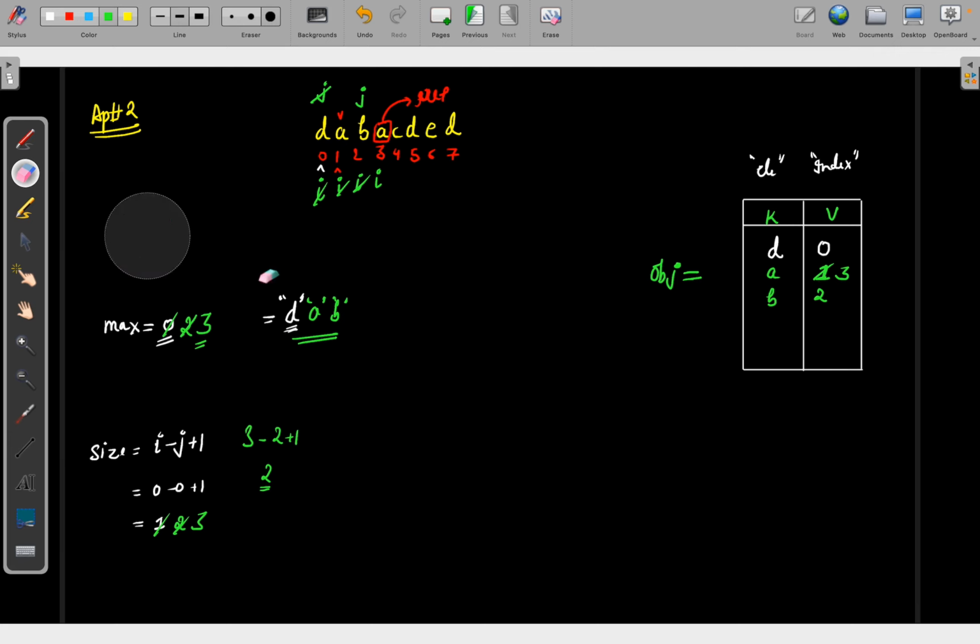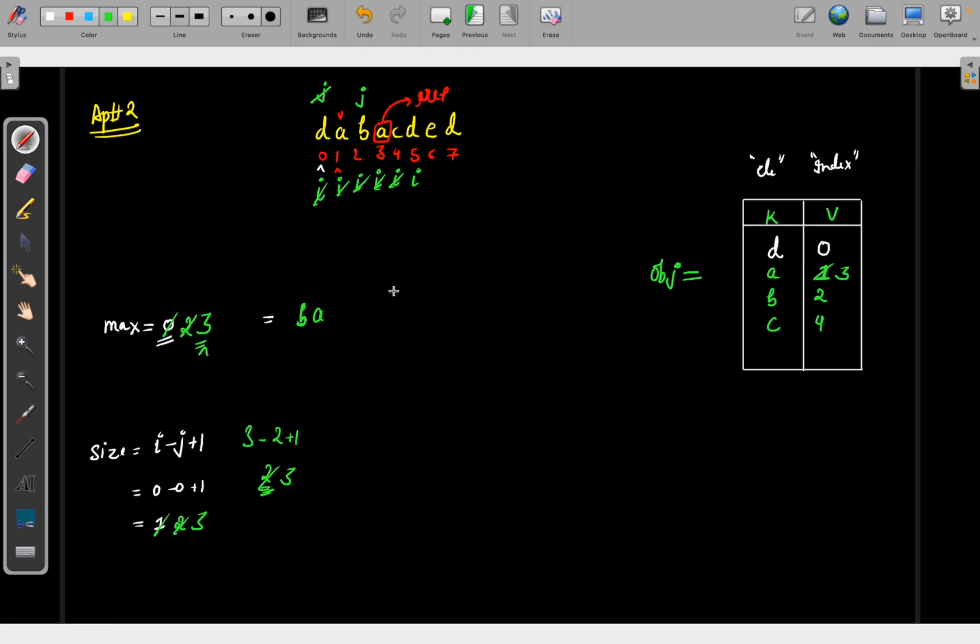So now we are starting from b, right? Now you can see if I am taking this string, that is b, a. I directly got the size of the string. So what is the size? 2. ba is the size 2. Okay. Now again what I will do, I will move my i pointer. c is unique. Yes, c is unique. What is the index? 4. Okay. And once I mention it, what will be my i minus j plus 1? That will be 3. Maximum is already 3, so no need to update.